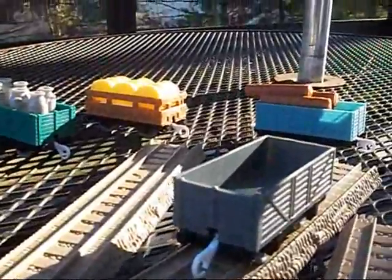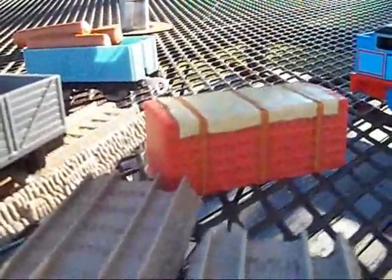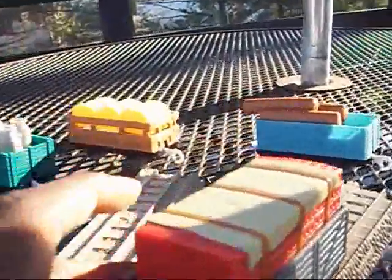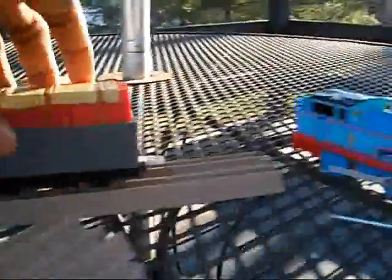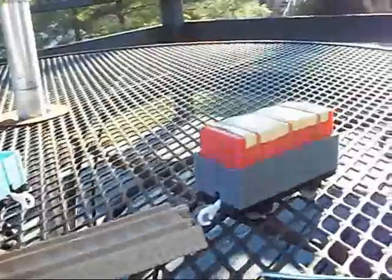One of the best parts about this set - you get this regular grey faceless truck, which I always love. You get two with Dennis and one with the close shape or Duck, if you remember that. And it comes with this really nice load of bricks, which you can display next to the track and it looks just as good. It has some painted-on straps with a cover over it - all one molded piece and it's hollow inside. It does ride kind of high, which I like because you can see a lot of detail. But I don't know how well it would go through tunnels, because the load itself is actually taller than Thomas.